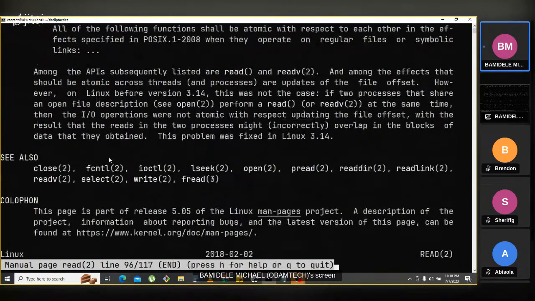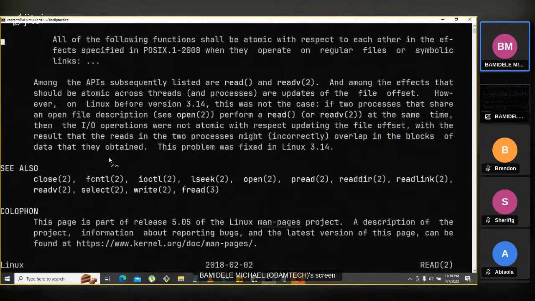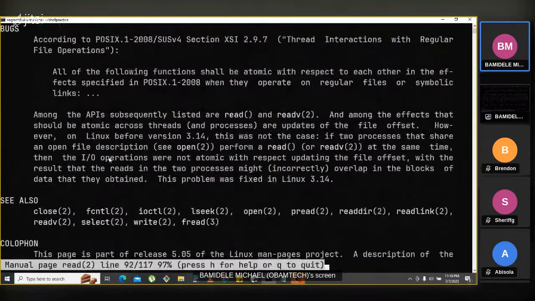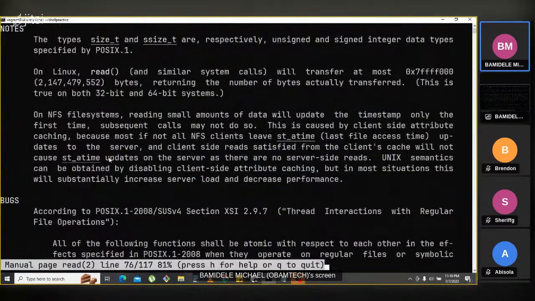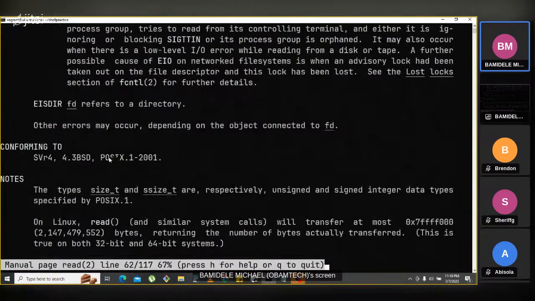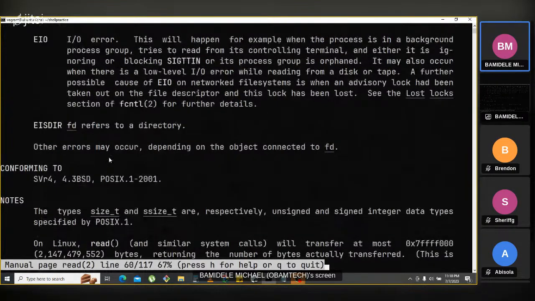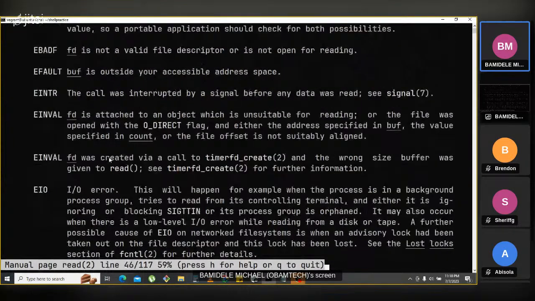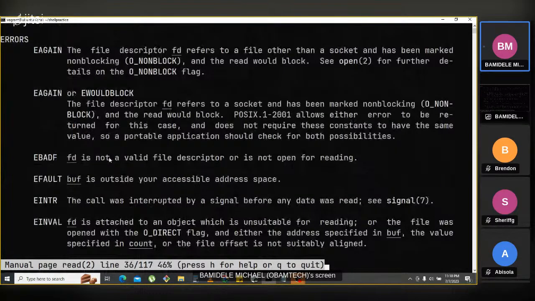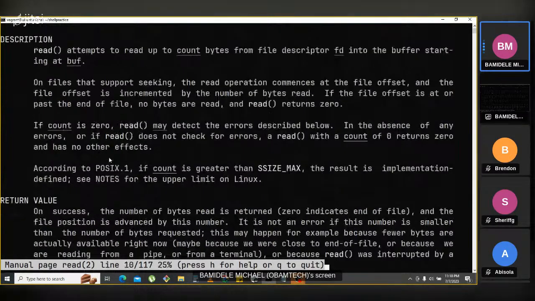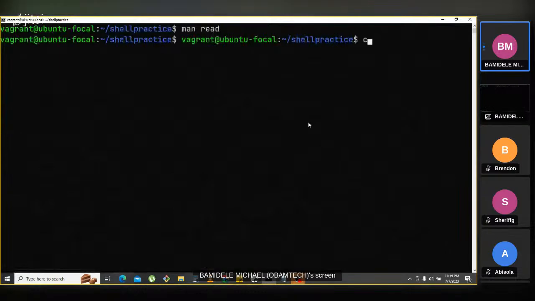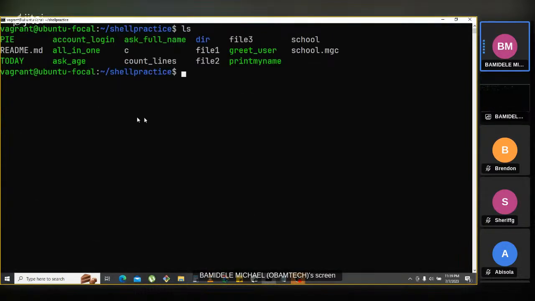Let me go to the flag. Okay, the flags are not referenced in this manner. If we read the documentation online, we see that. So we've been able to learn about variables.